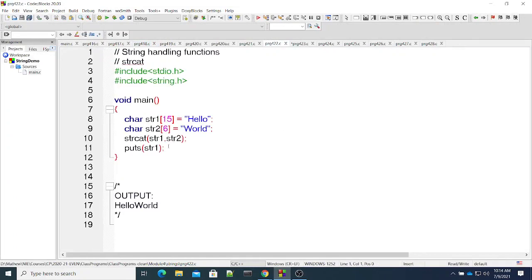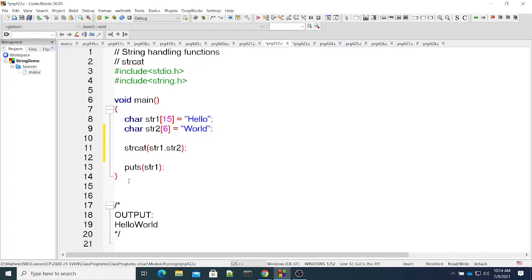Yeah, here it is. So I have two strings, str1 and str2, character arrays stored with hello and world. I'm going to combine them using strcat. Call strcat, pass str1 and str2 separated by commas.